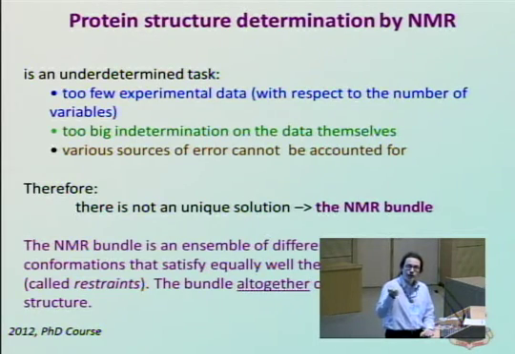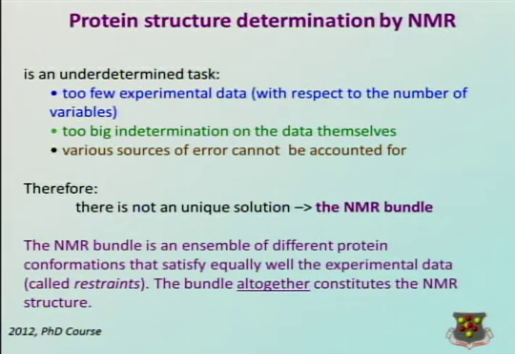And in addition to that, you also have a fairly large indetermination on the data themselves, which is the result of both experimental error, of course, but also of some simplifications in the underlying theory that we use to be able to produce the structural restraints without too much hassle. But actually, we know that there are some systematic errors there. And because of these reasons, we produce what are called NMR ensembles or bundles or families.